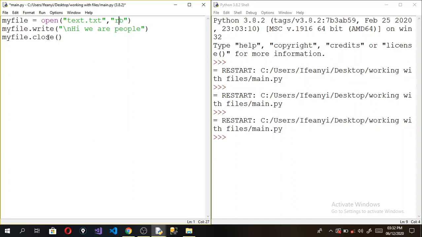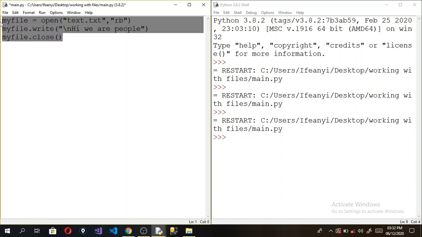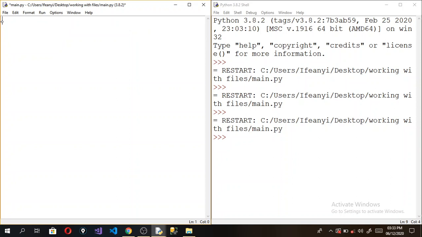Now when you're working with files, you don't want them to take up your resources. So what I would advise you to do is to have a try. In the try, you open a file: myfile = open, put the file name, and then the mode, be it binary write or whatever.